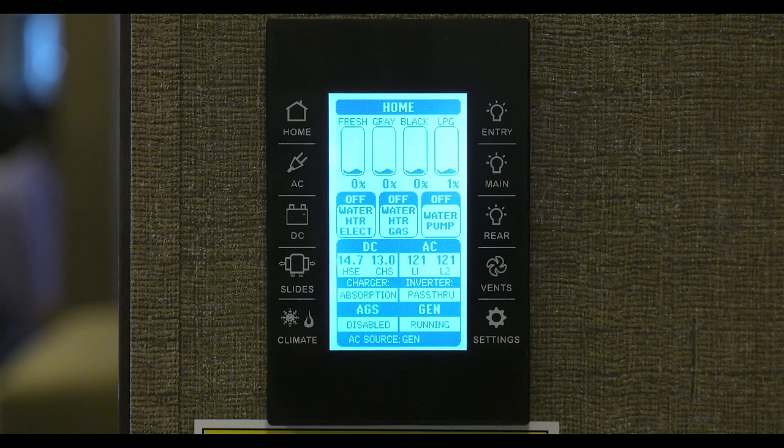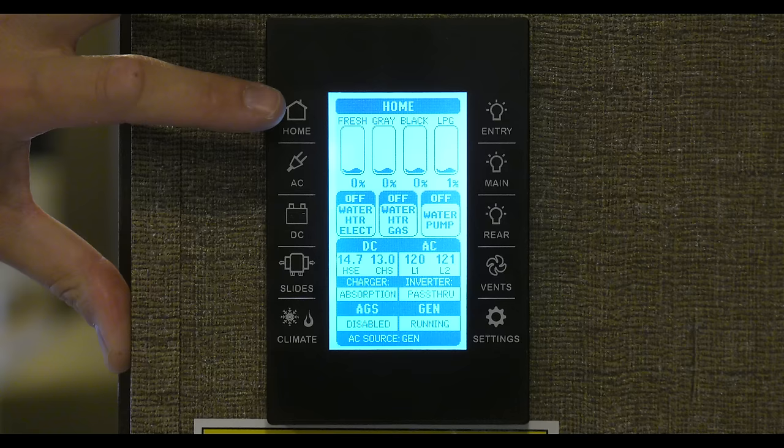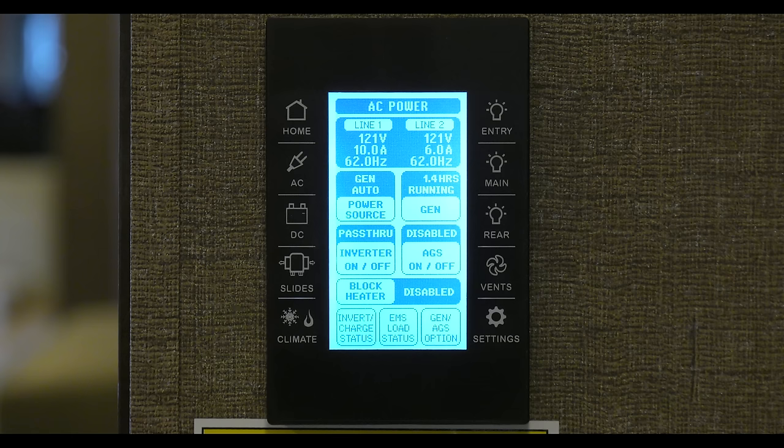The multiplex wiring system allows you to take control of every aspect of your coach, featuring a main centrally located hub and conveniently placed remotes exactly where you want them. A touch of the button and you can control power, lights, slides, and climate, featuring a ceiling-ducted whisper-air central cooling system. Those are some of the extra steps we put into the Venetian that other manufacturers aren't taking.